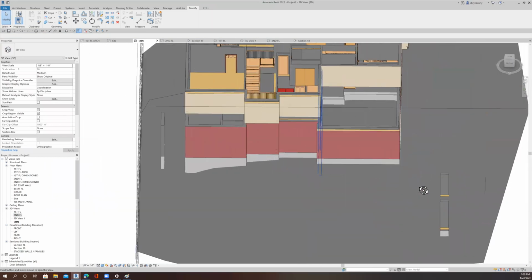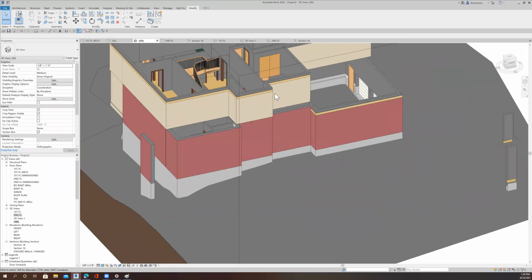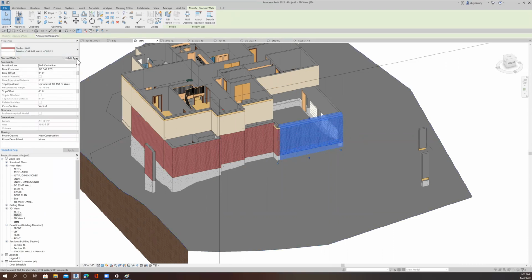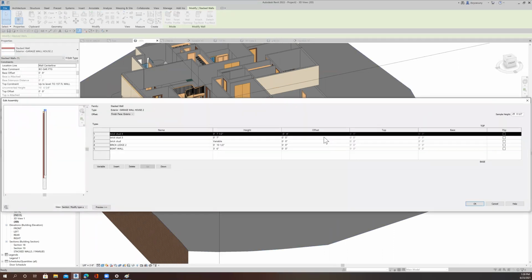All right, so nothing is good here in terms of looking at it and comparing it exactly, but let's take a look at this wall first of all. So we're going to edit the type and we'll look at this. I have my brick stud 4 and my brick stud 3, so I'm going to take a moment and actually write that down.